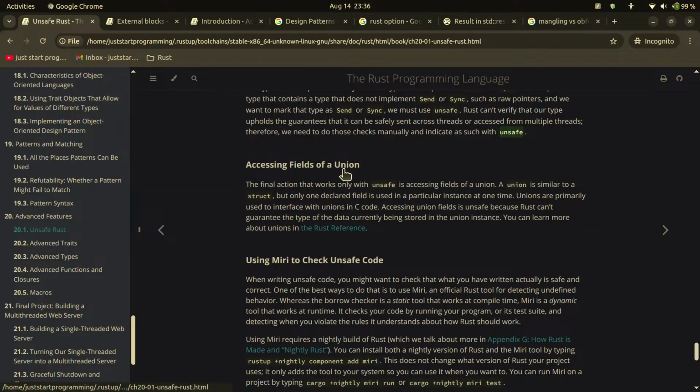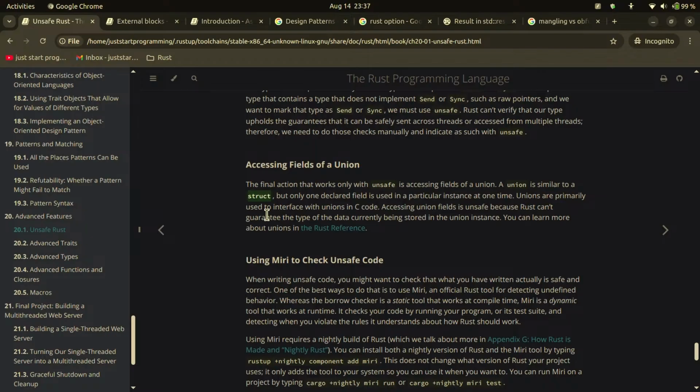Accessing fields of a union. What is a union? The final action that works only with unsafe is accessing fields of a union. A union is similar to a struct, but only one declared field is used in a particular instance at one time.